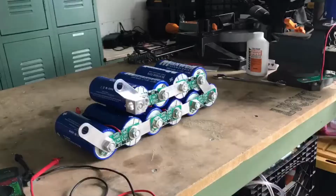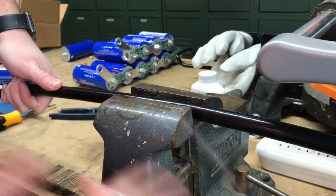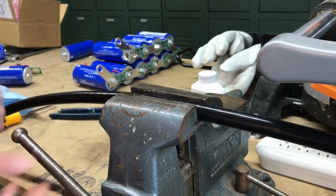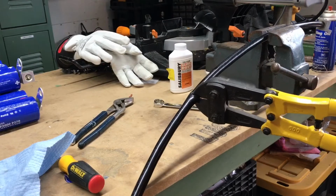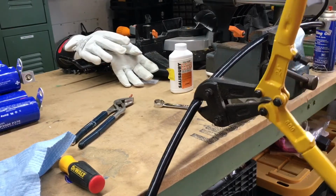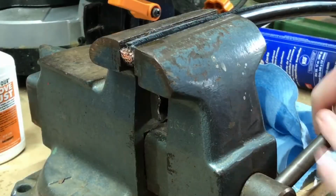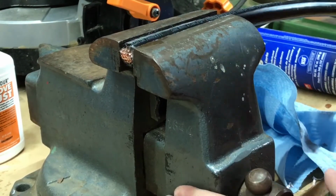As you can see, I managed to not kill myself, so I moved on to the next part of the project, which is to cut and crimp the 4-aught THHN wire. I'm fairly certain that you're not supposed to use bolt cutters to do this, but it's the only tool that I had that was capable of cutting this wire. Since the bolt cutters crimped the wire slightly, I decided to use the vise to round it back out.